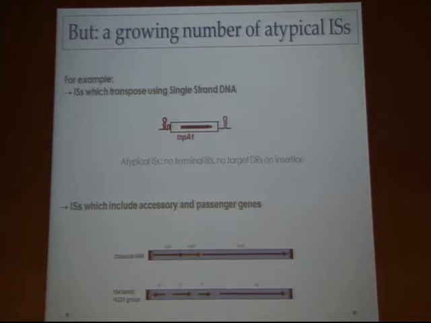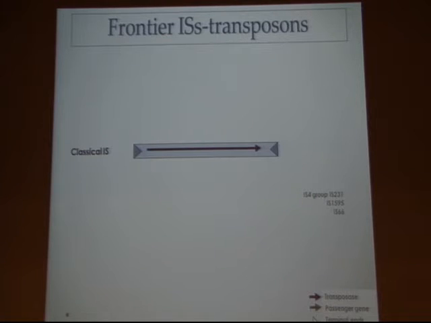And I'm going to show in the next slides the number of different families which we have already classified. And we have also different classes of insertion sequences with passenger genes. These guys here are really interesting because they are at the frontier between insertion sequences and transposons. Okay, we have this kind of difference. In fact, we can go to something like that. This is the classical element. Each part here represents the inverted repeat, the transposase.